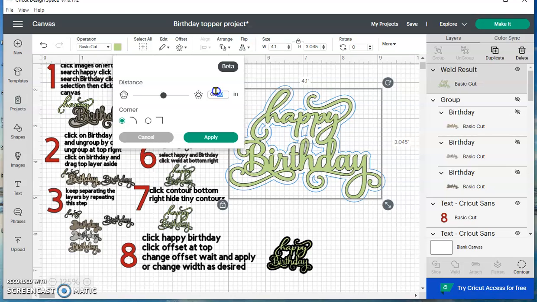And I am going to change this one to 0.010.